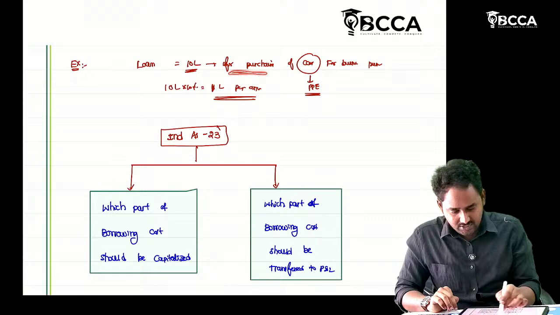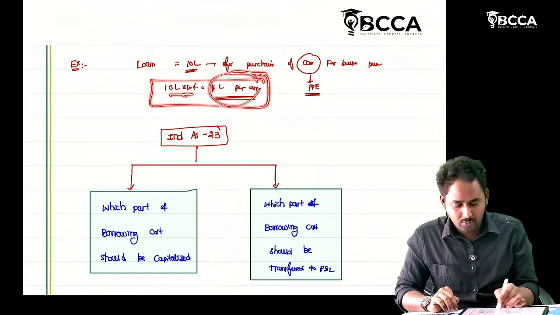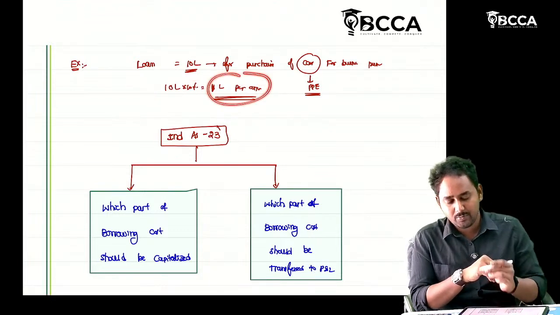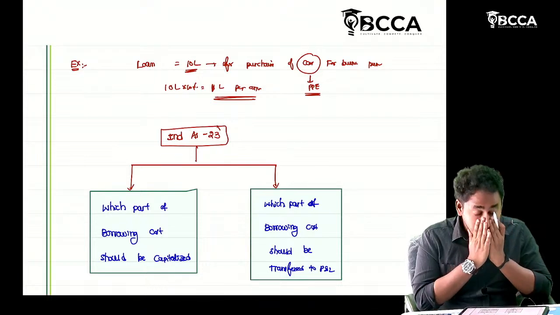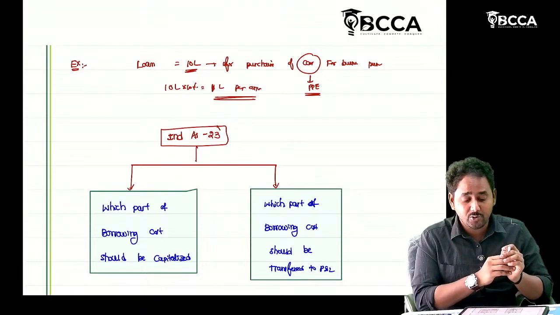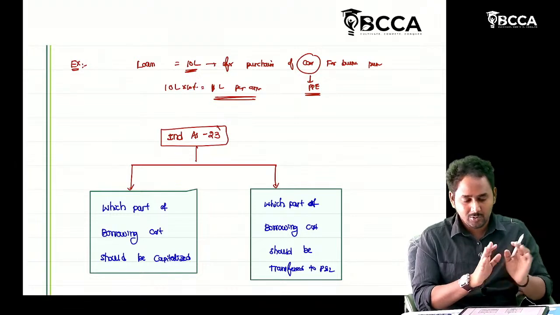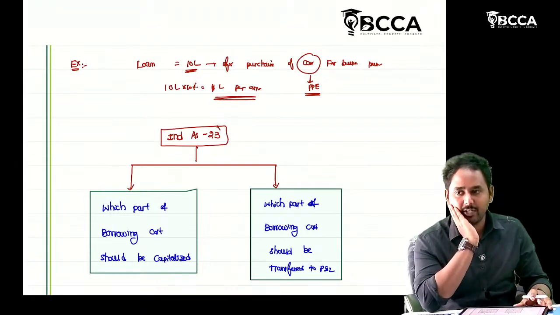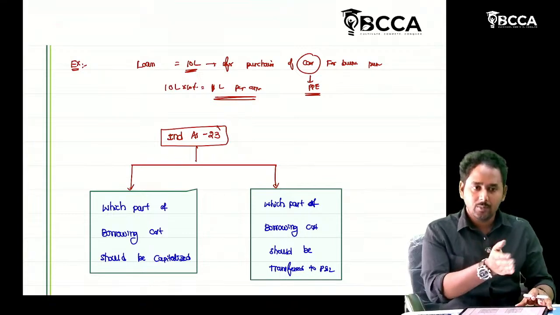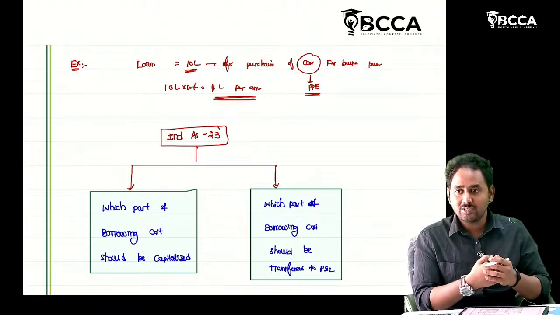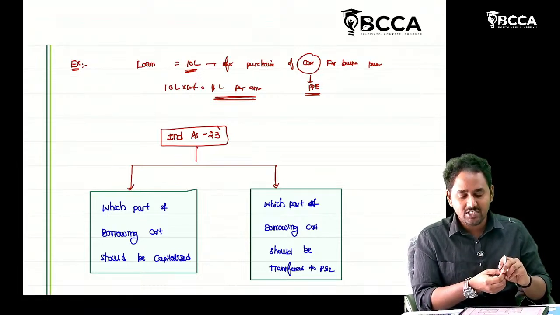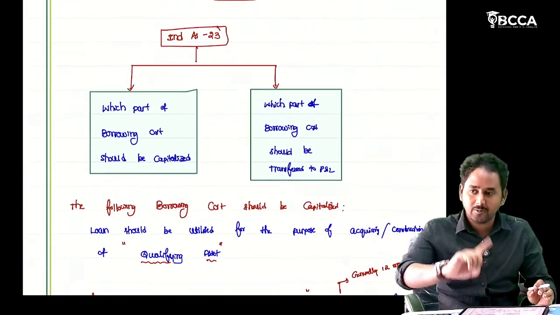So you have purchased a car and you are paying interest 1 lakh rupees per annum. Whether this 1 lakh rupees per annum should be added to the cost of the asset? No. Because all the expenses incurred before the asset is ready for use should be added to the cost of the asset. So that is the rule as per Ind AS 16. All the expenses incurred before the asset is ready for use. So all the expenses means it includes interest expenses also. Which type of interest expenses should be included to the cost of the PPE, that is the main element as per Ind AS 16.